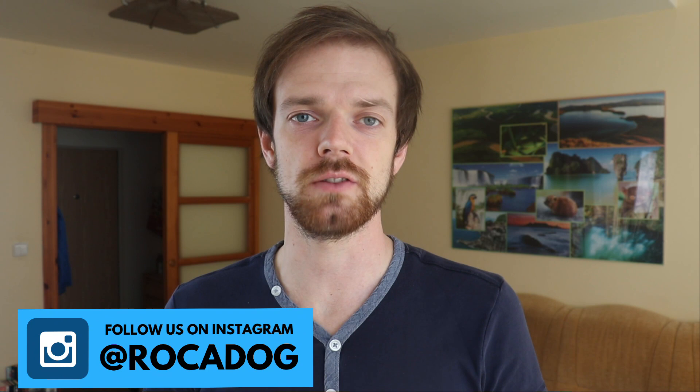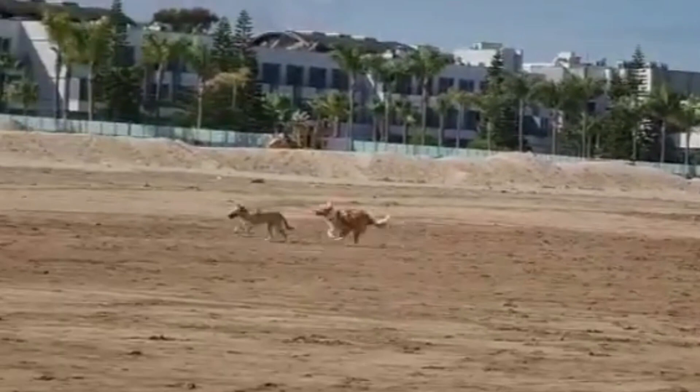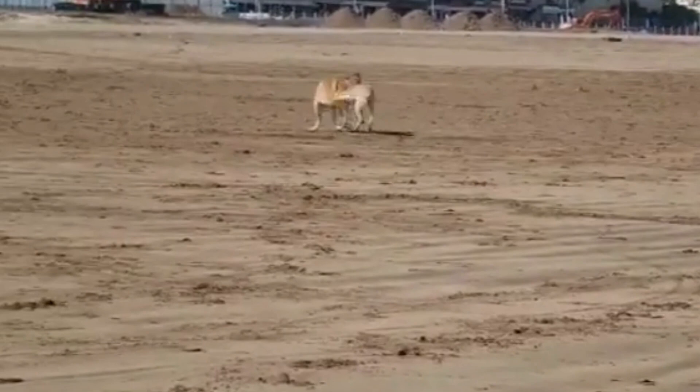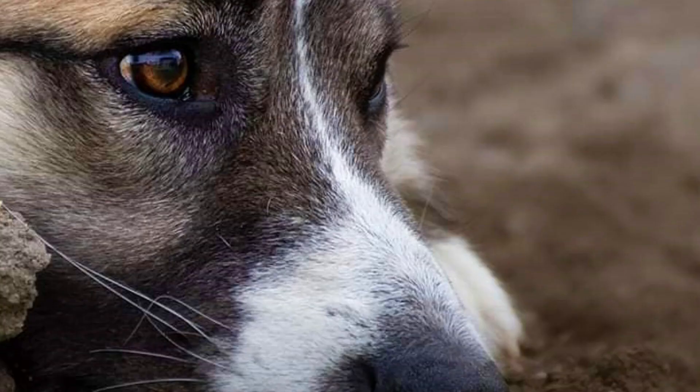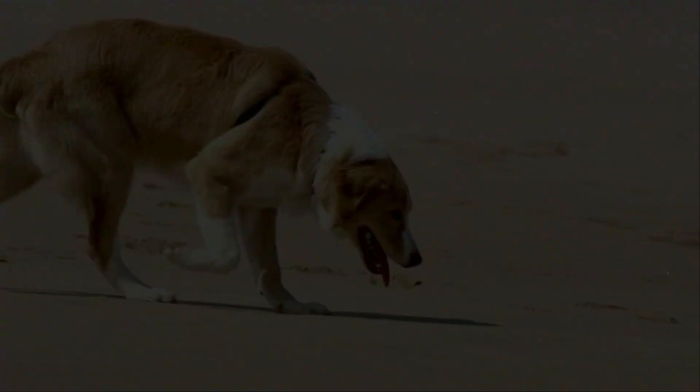The Aidi is a very old and ancient dog breed that has existed for a very long time in North Africa, especially in the Moroccan Atlas mountain range, where they were used by local semi-nomadic people for protecting their property and livestock from predators. This is not a sheepdog in the sense that they would herd the flock — they were used purely for protection. The tribe known for keeping this dog are the Berbers, and the Aidi is sometimes nicknamed the Berber dog. Later, these dogs were also used for hunting purposes when paired with the famous North African sighthound, the Sloughi. The Aidi would locate the prey with its great sense of smell, and the Sloughi would then hunt it down. It was also later used as a police dog and, of course, as an amazing pet.